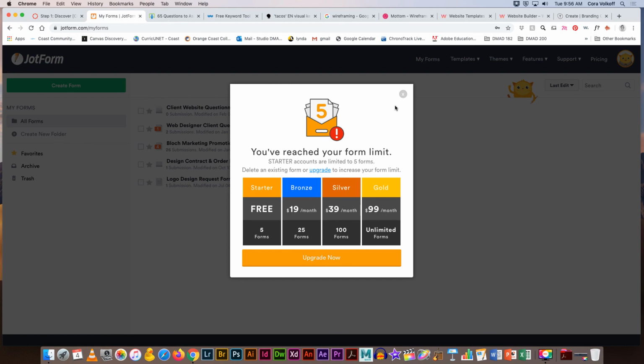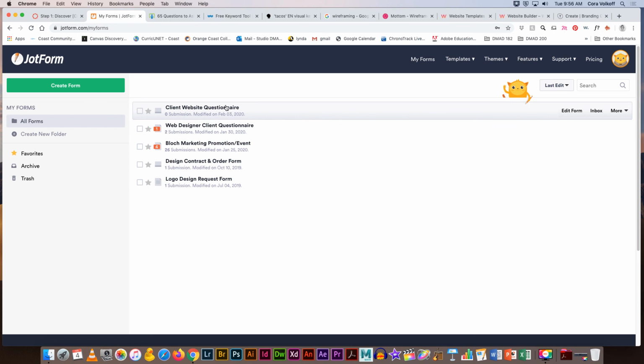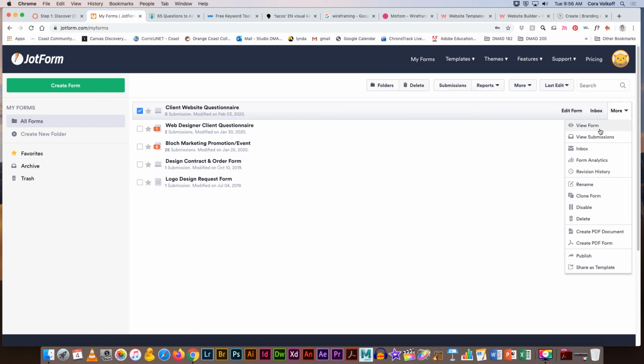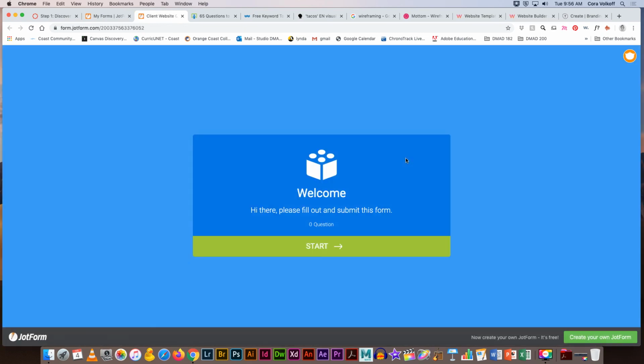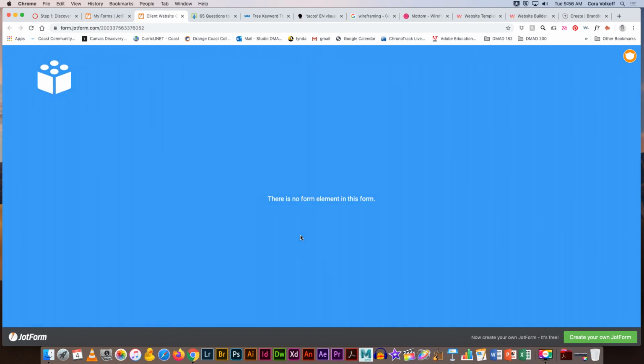It's going to give you two boxes. And it's going to say, do you want your form to, let's see if I can show this. Let's do more. Let's view the form. So this is a card style. Oh, these colors are terrible. This is a card style where you click and it shows you one question at a time.